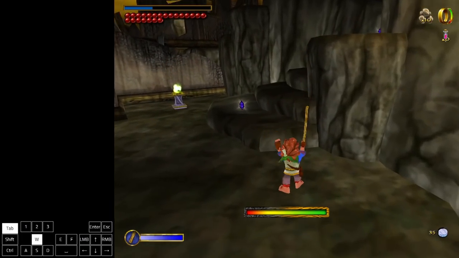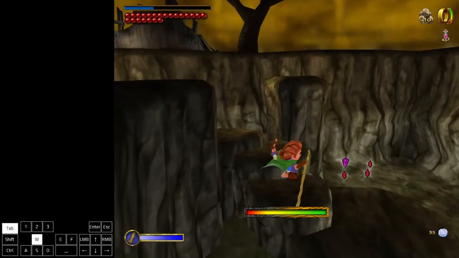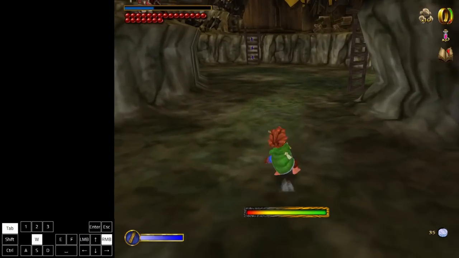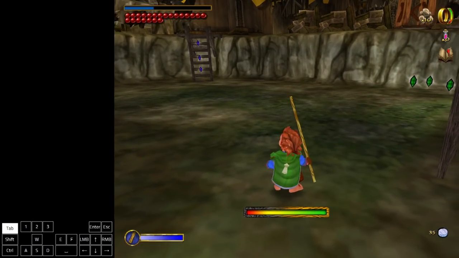You can implement some long jumps here and there to make this faster. And head over here. Skip this cutscene. We're gonna head up this ladder. You're gonna want to be a little bit careful around this ladder. I'm gonna make a save just in case something goes wrong.